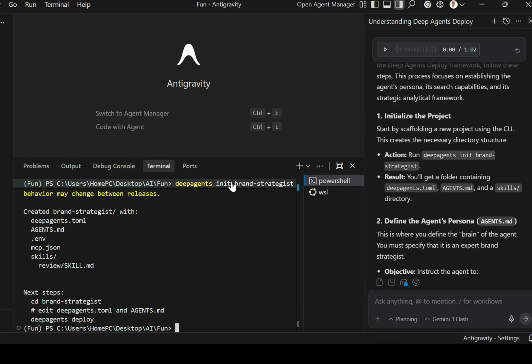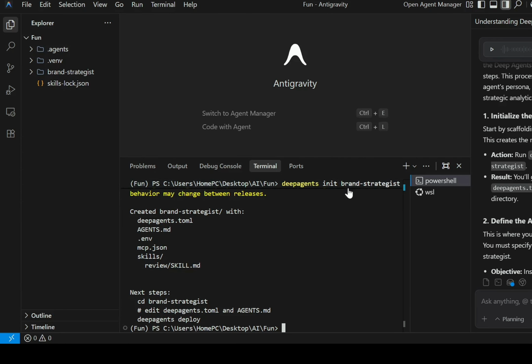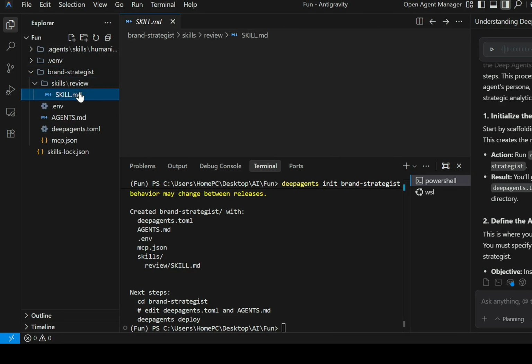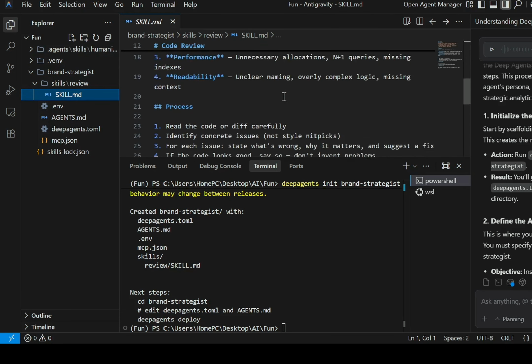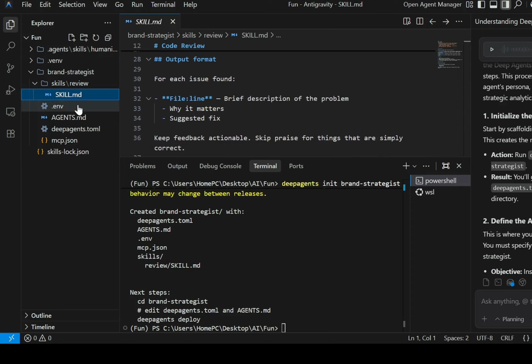For your own, you just have to remove this brand strategist and put the name of the agent that you want. As you can see, now here, it's created our skills folder where you can put all your skills in. This is just boilerplate code. We'll change all this later.